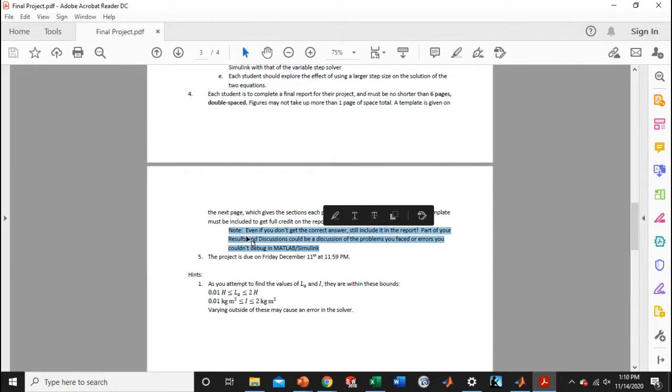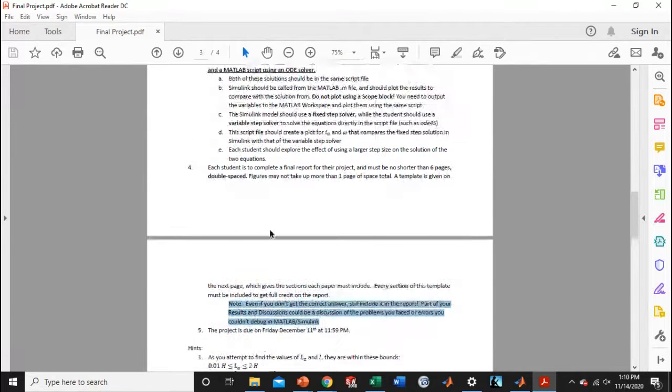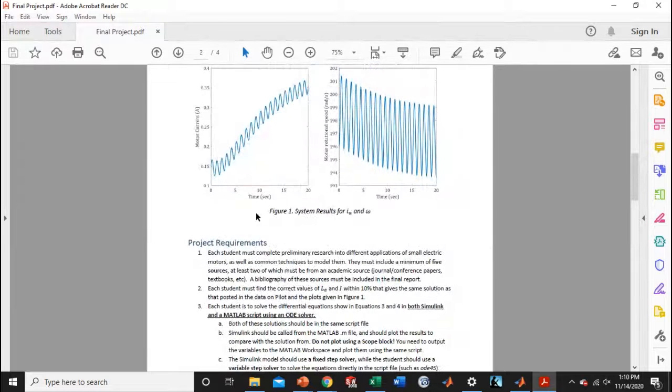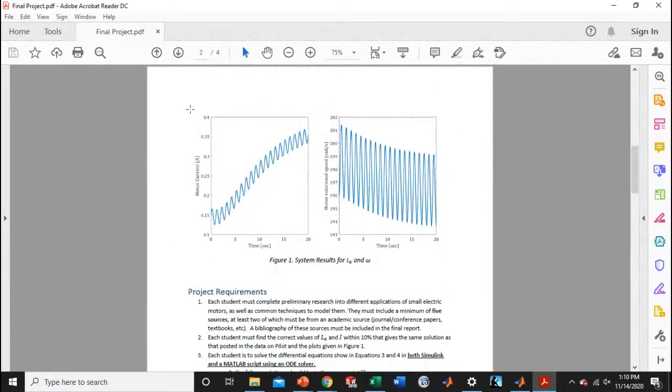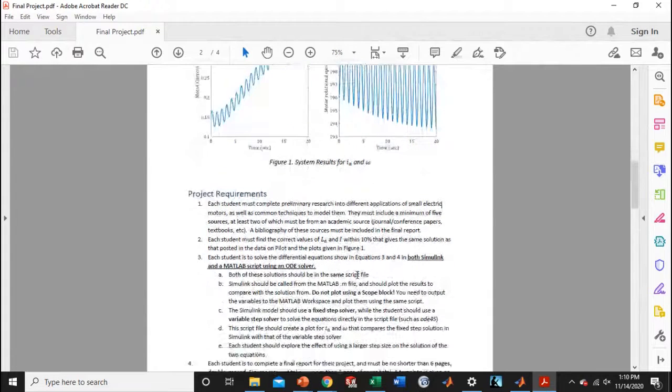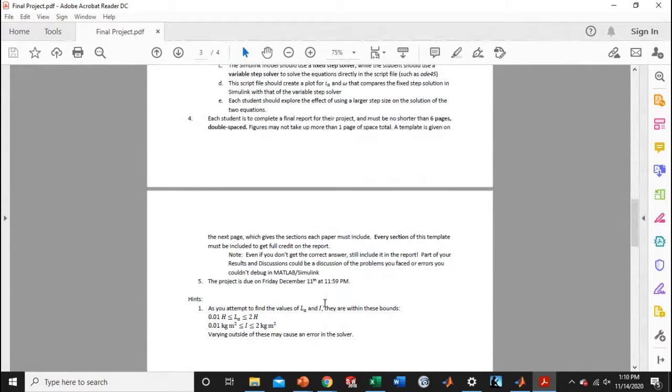What matters to me is that you're explaining everything you did. If you get to a point where your results just aren't right, that's fine. Just say that. That's what you do in the real world. If you don't get to the answer you were looking for, sometimes that's okay. I mean, in this instance, there is a correct answer, but in the real world, sometimes there isn't. You just can't do what you're aiming to do, and maybe you could get most of the way there, and that's still worth something. So you need to include that in your report.